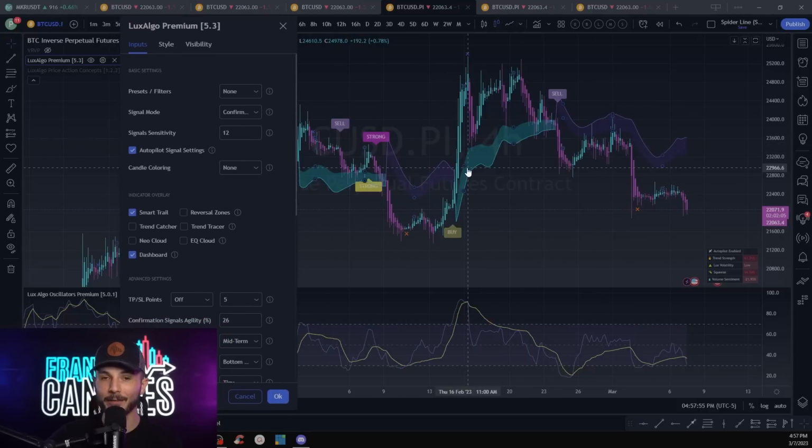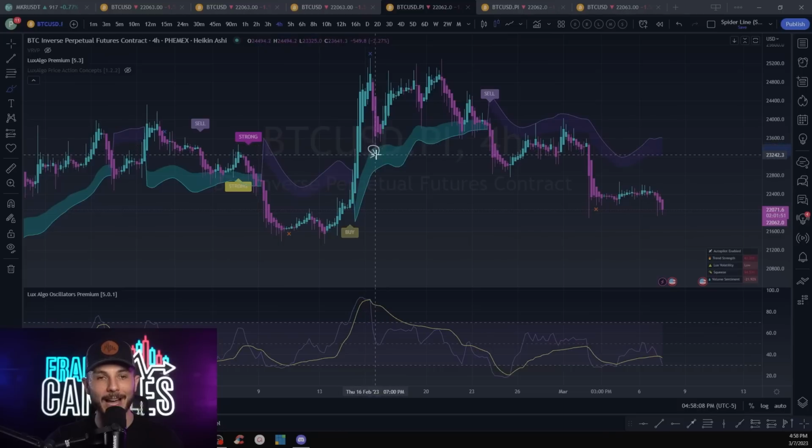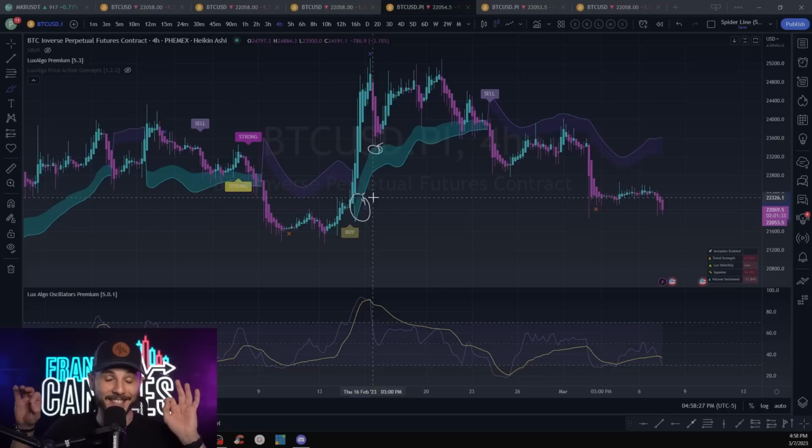Now, the reason I have the smart trail on the chart is because it works as if you get price to wick down into the blue smart trail. This, number one, would indicate that we are in a bullish trend once that smart trail turns blue. This can work kind of as a filter. So you may not want to take long positions depending on your strategy, obviously. And I will be coming out with some scalping strategies using this smart trail, guys, because it's super, super useful. So stay tuned for that.